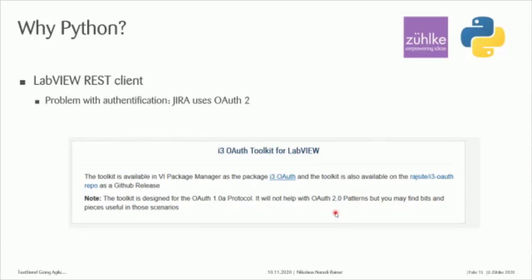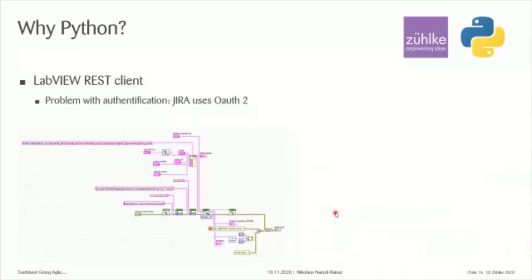So I went in there and did a little try, but honestly, I was not that experienced with the REST API, and I was not experienced with the OAuth toolkit at all. So pretty much really every node in there threw an error. And so I went back to our DevOps team and asked, hey guys, what are you using to talk to JIRA from the outside world?